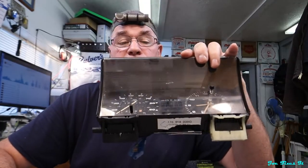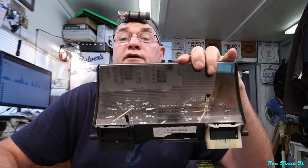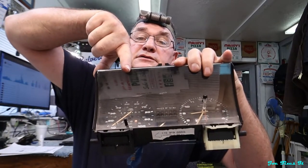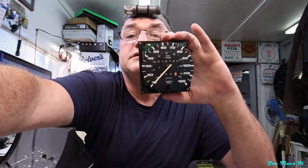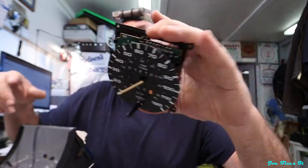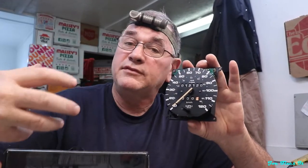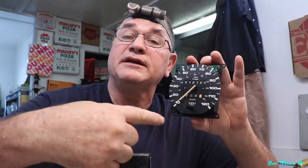This is your typical instrument cluster for a Mark II. This one comes off of a Golf — you can tell because 55 miles an hour is the top of the scale, whereas this is a Jetta speedometer and 65 is the top of the scale. They're both interchangeable. You can take a Golf and a Jetta speedometer head and flip them and they're still going to point to the right speeds. But the thing to remember is don't change the face with another body, because the spring tension and where the needle points will be off scale.